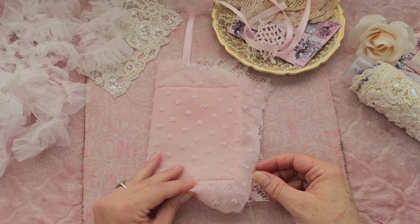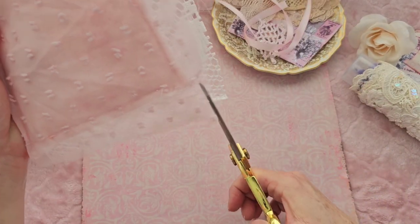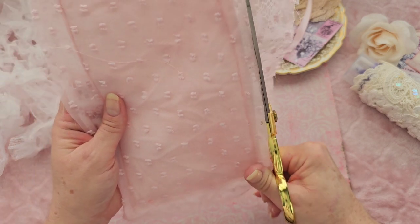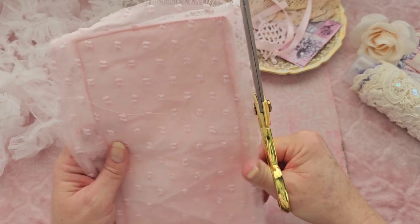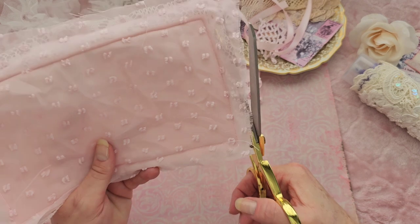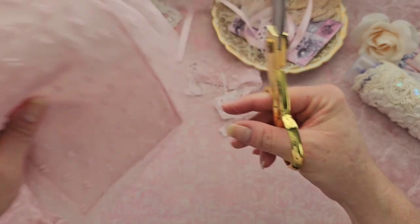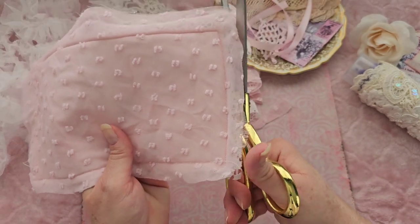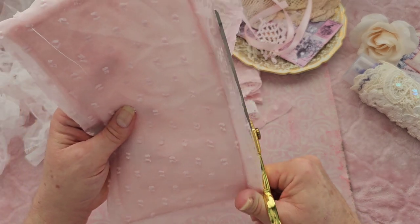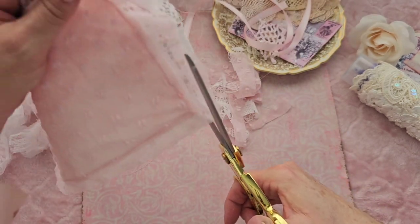All right, so let's go ahead and get this fabric cut off here. And always save your pretty little scraps for tassels and paper clips, and you could use it for decorating your tags. Oops. These scissors squeak, don't they? That sounds so funny to me. All right, and then this piece here.